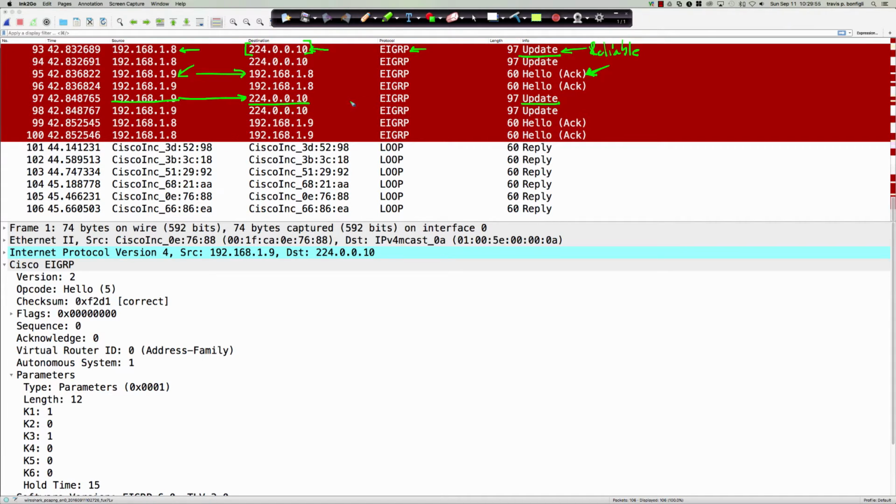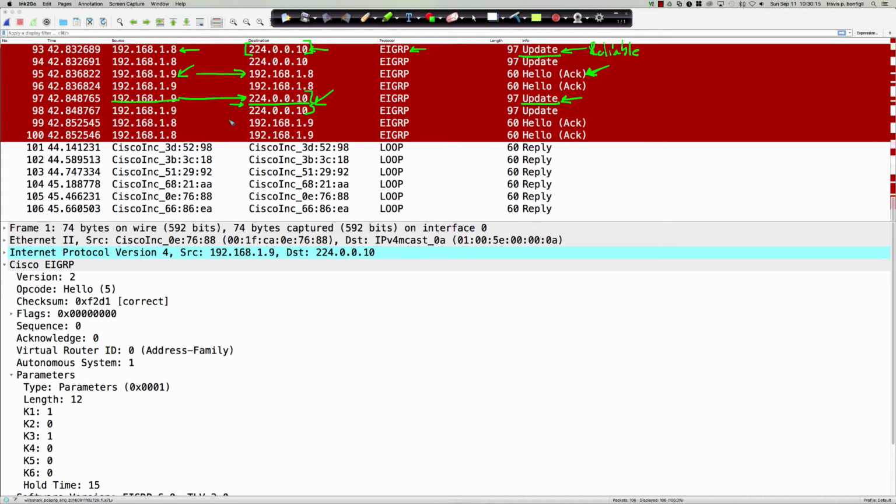So it is going to trigger an update message, and router 9 is now going to communicate to anybody who's out there listening to EIGRP, to this EIGRP multicast address. He fires it out there on the wire and says, hey, I just learned some new routing information.